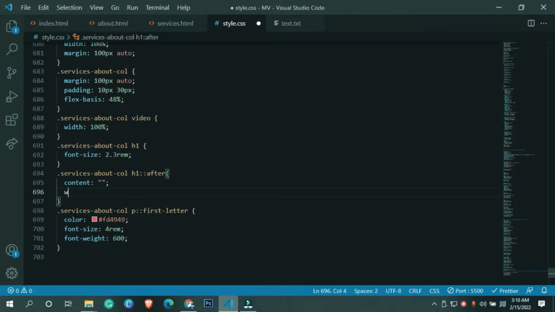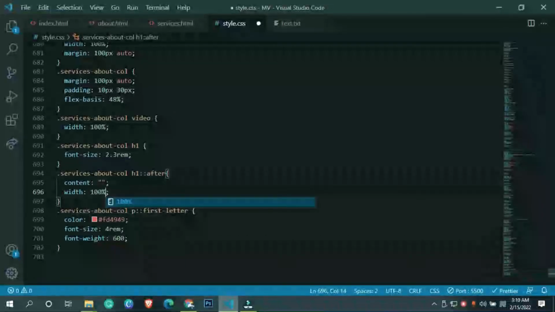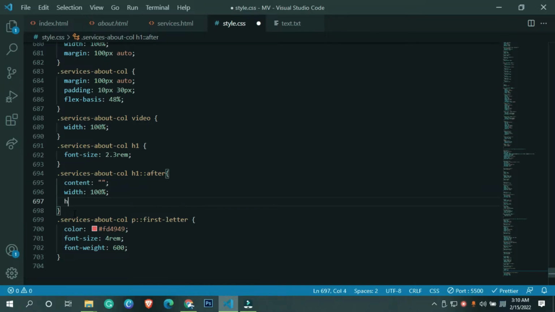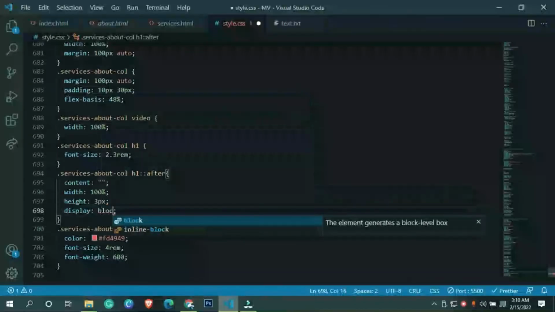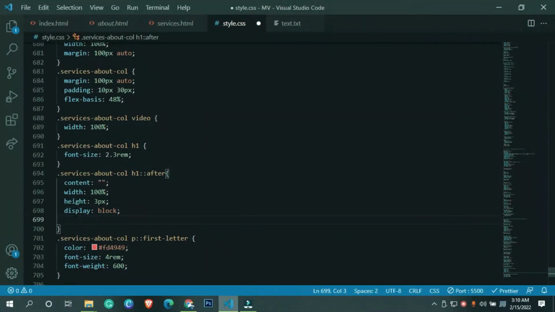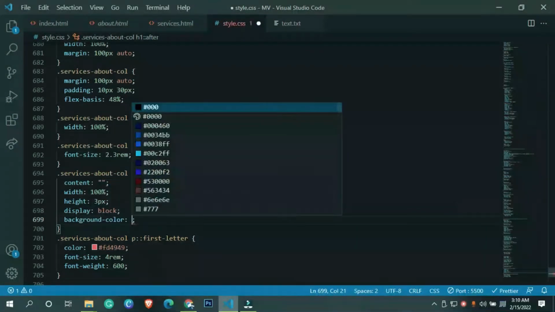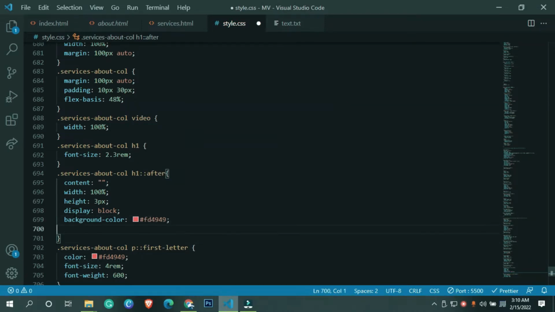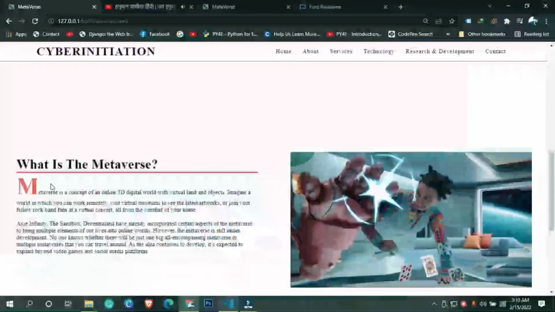Let's add it, these are the 4 to 5 lines, so we can easily do it. So content, width, height must be 3 pixel, and let's say we need to add display block. Basically, if you are writing the same code again and again, you can easily remember all of those things. You don't need to worry about it so much. So that is the beauty of the practice.